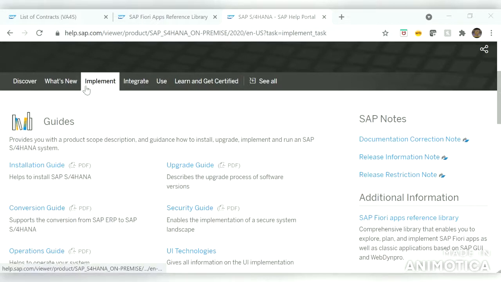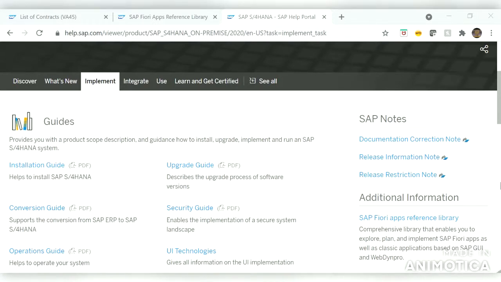Just click on Implement on the top, and the most important thing when we convert the ECC system to SAP S4HANA system, this guide will be useful. The Conversion guide supports the conversion from SAP ERP to SAP S4HANA, and this is one of the important documents.